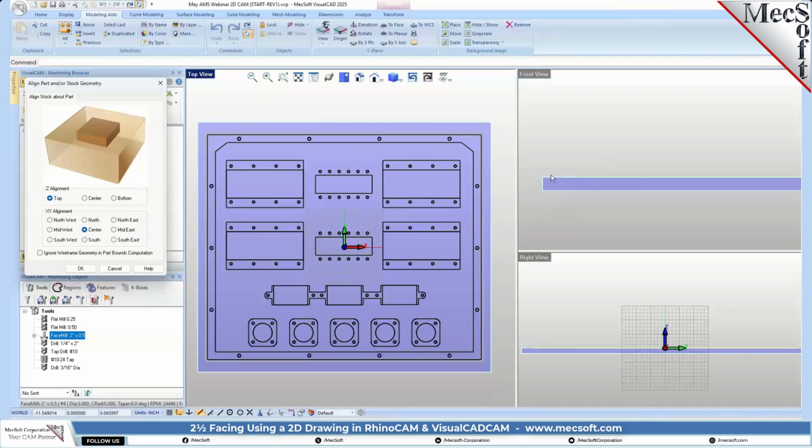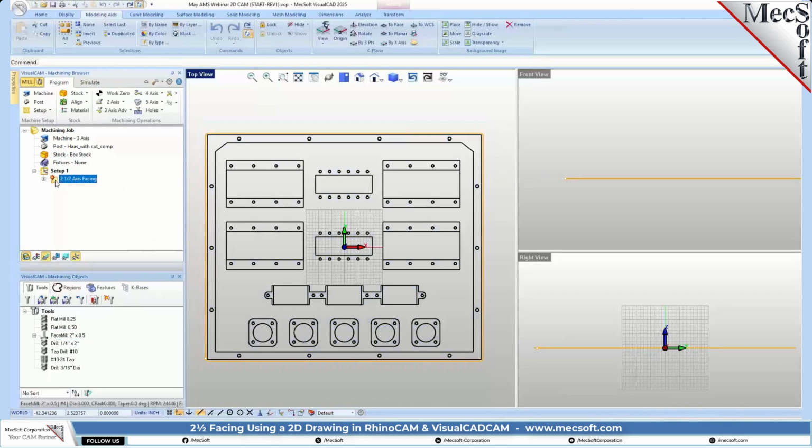You can align the stock with the geometry on the top of the stock or the geometry on the bottom of the stock, whichever makes more sense to you for understanding the cut depths. I have it set to the top because it seems a little easier for understanding your cut depth. If the 0 is at the top, it's pretty easy to understand how deep you're going. So I have it set to top for Z alignment, and I have it set to center in the X and the Y.